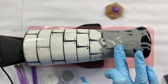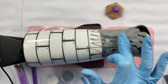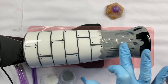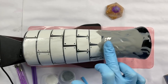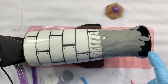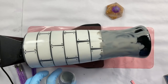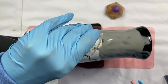In the middle, I'm just going to make sure there's no holes. But anywhere it's in the black, I'm just going to let it do its thing. Just the middle that I'm working through. Okay? So all this that's in the black, I'm just going to let it go. It'll roll and do its own thing. Okay? Now we're going to move to our silver. This one's just going to be for kind of like an accent.